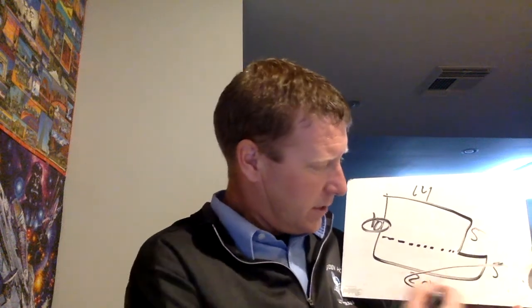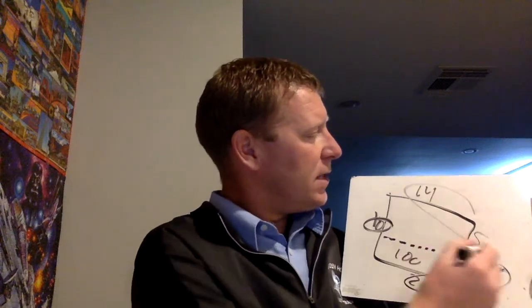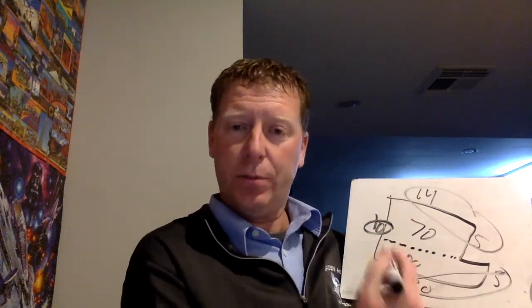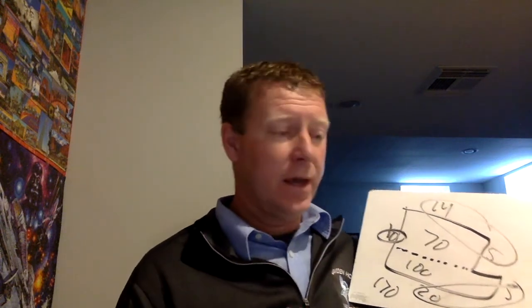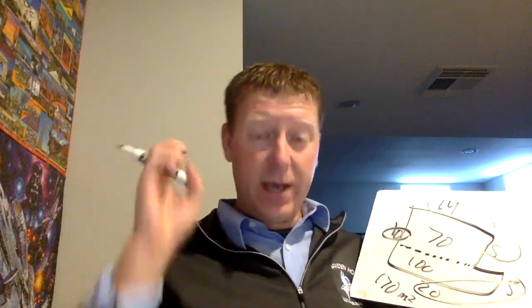Okay, now I'm using this guy on the bottom. 20 times 5 is 100. I'm using this guy on the top. 5 times 14 is 70. And 100 plus 70 is 170. And I get an answer, and this one I think we're working in meters, guys, so this would be meters squared. Okay, the last thing I want to show you, I'm going to do this problem one more time with you, is another way to think about it depending on the numbers they give you.